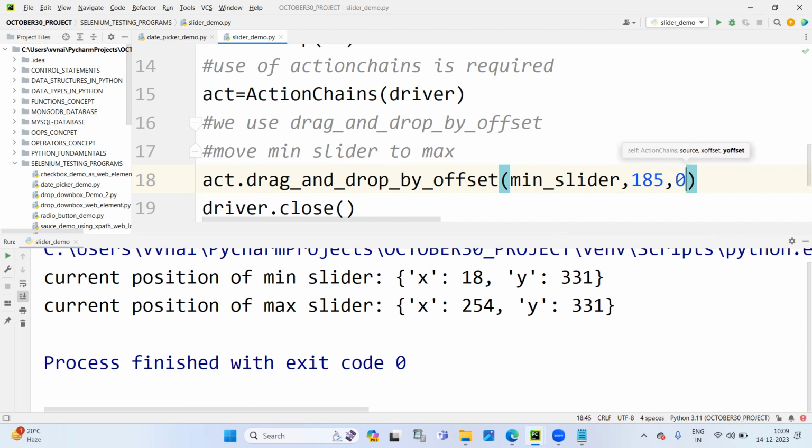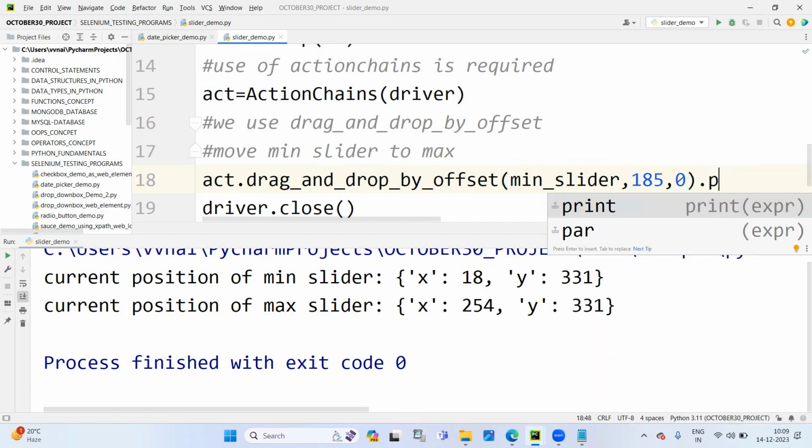Then the Y value will be 0. So the X value of 185 will be moved to the right side. Y value is constant, therefore it is given as 0. Then we are going to apply a method called perform.